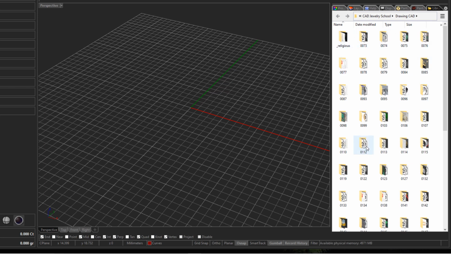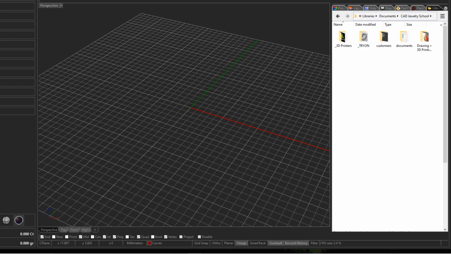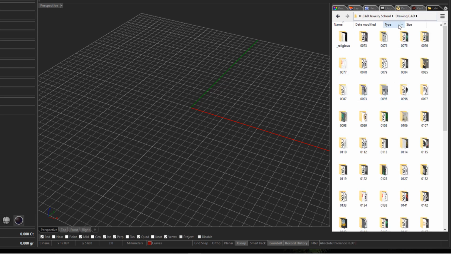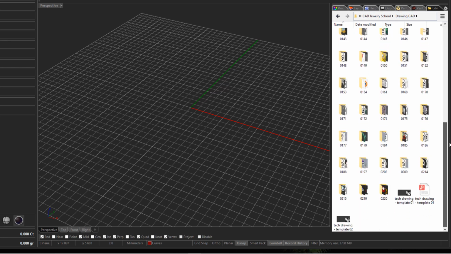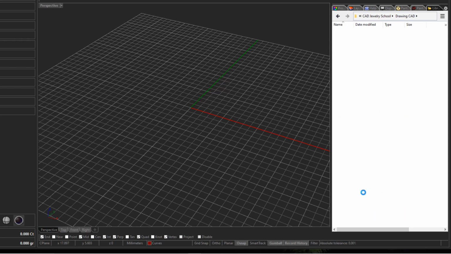And that will open up in a default folder location. This libraries folder is just like you would see in your file manager in Windows. So you can go up in folders or down in folders, simply clicking to go into various sections. Now I've got a folder here called Drawing CAD and it's numbered in my case, but you might use customer names or job numbers or something like that. And I can open up any of the files in these folders. If I simply double click, I'll go into that folder and see the jobs or the drawings that I've done and saved in that folder.